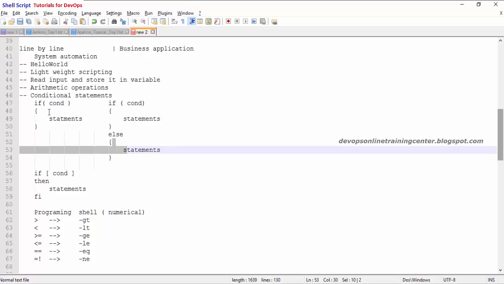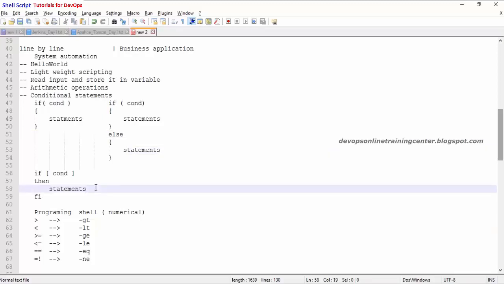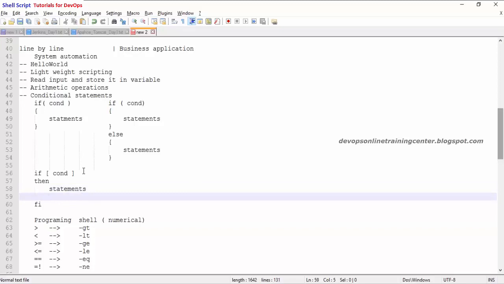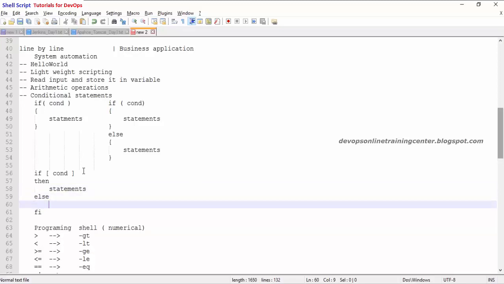Okay, but in the normal if, if it is true, then it will execute the block, otherwise it will skip and continue. Okay, so this is called the if else statement, and the same if else you can write in the shell code as well. It's pretty much the same, guys. I'll just change this. You put else, that's it. So this is your if else in the shell script. Now let's see this as an example.